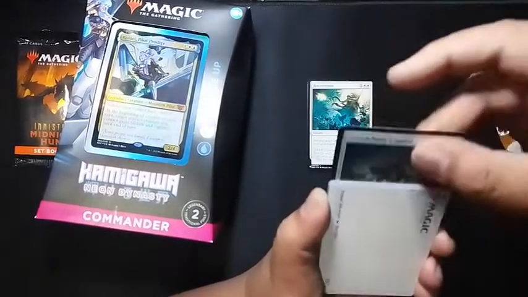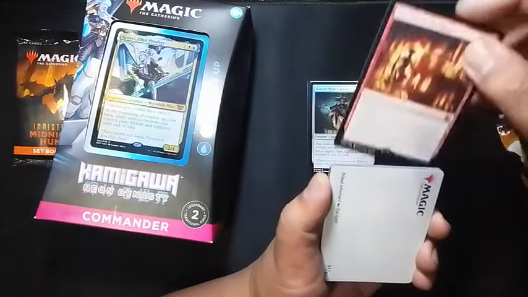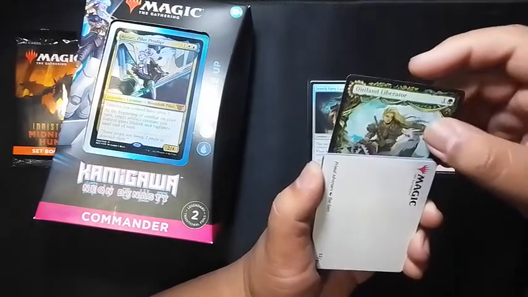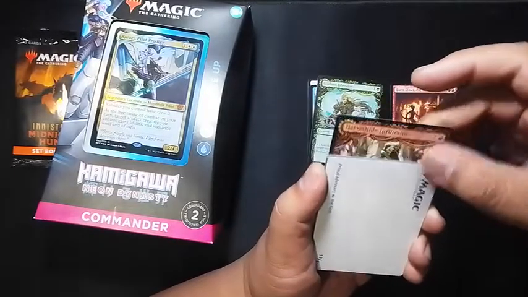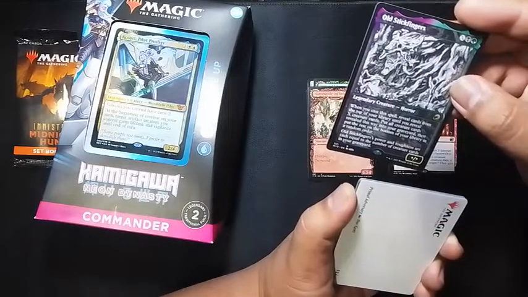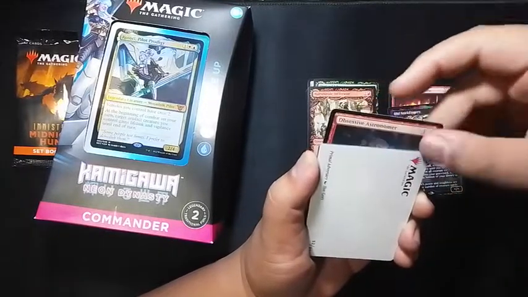Resurrection. Search Party Captain. That's a rare. Burn Down the House. Oh, shh. Don't mind my cat. My cats are horny. Harvestide Infiltrator. Old Stick Fingers. Okay, so at least we have a double rare pack.